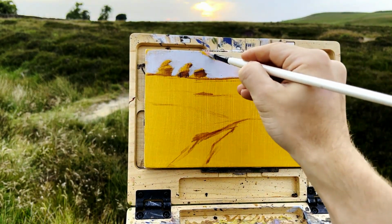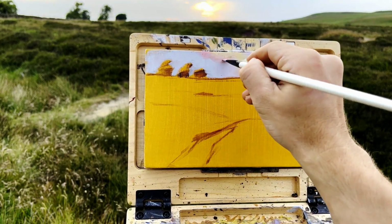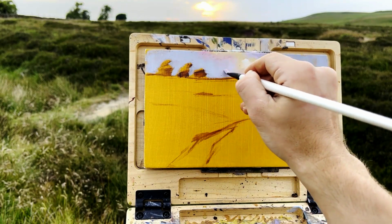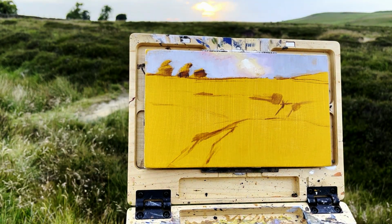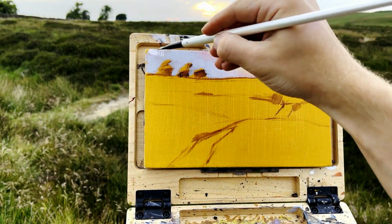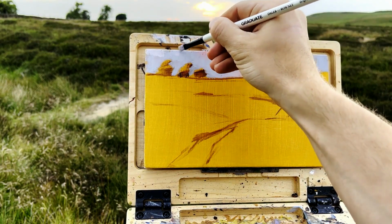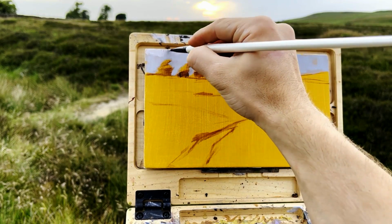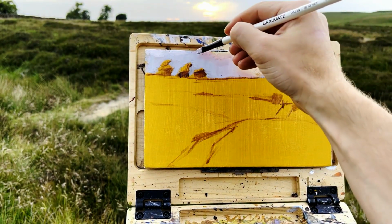Mixing a little bit more alizarin crimson into this sort of transitional section. I'm blending those slightly. So that's looking not too bad. The other place I'm gonna just pop a brighter color that isn't quite as yellow is up here. We've got a bit of the sky behind showing through. Be a little bit bright too, which is kind of nice.